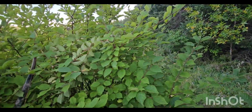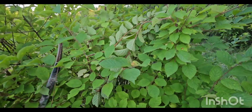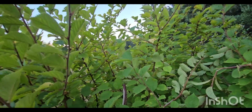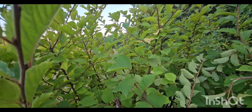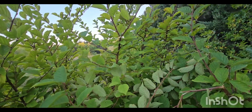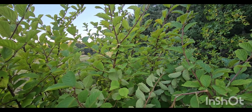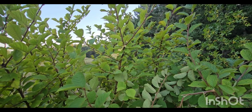And another tip, get right up tight to a bush when the wind is coming, because it'll grab your scent and take it up in the air. But not only that, you can cut little holes. I can't really see them because of the camera, but you can see that one right there. I just reached in with my hand and snapped branches off, so I got little holes that I can look down through and watch that road.